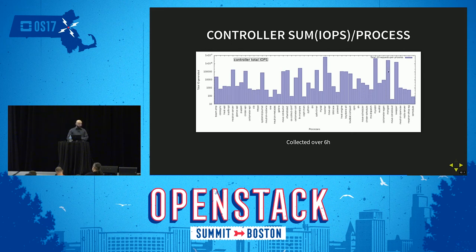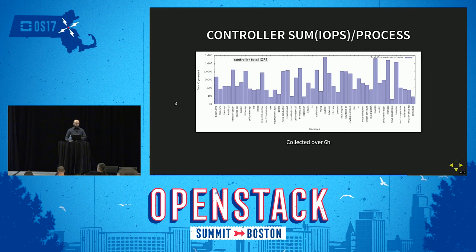But then next, you have MySQL and Mongo. MySQL and Mongo are the winners. There is also a swapper, which I don't know how to explain, because I haven't seen any swapping on my system, but the swapper is still here, so that's a mystery to me. Then you have Neutron server, Cinder API, and so on. But bear in mind that this is a logarithmic scale. The biggest IOPS consumers are MongoDB and MySQL, and the difference between MariaDB and MongoDB and the next IOPS generators is gigantic, at least a 10 times difference.